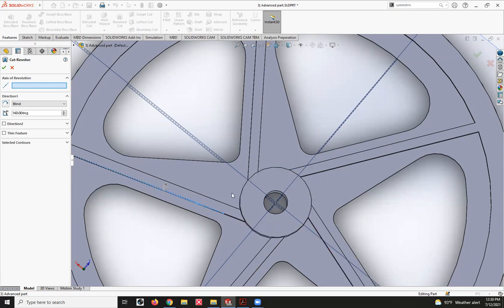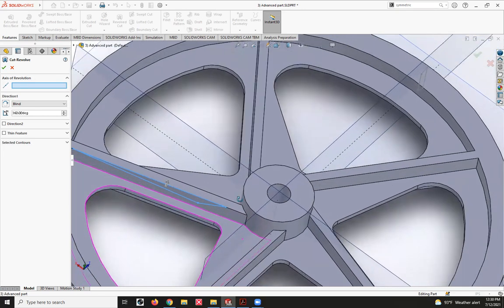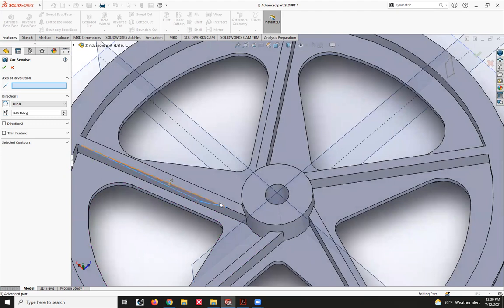And the fact that it's angled will not allow us to do this revolve cut, which is a little bit frustrating. You think you should be able to sketch it right on there. We actually can't. And so that's why we're going to need to throw in another plane here that goes through the origin. Really, you could do any plane. I'd prefer to do one that's out here so that it's not really touching anything, so I can see it a little bit better. I'll throw in that plane, and then you'll notice that since that plane is going to go through the origin, we'll be able to do our revolve cut.